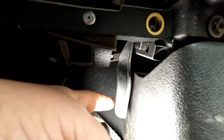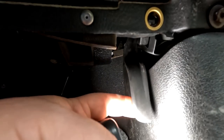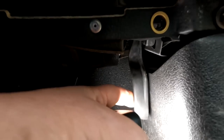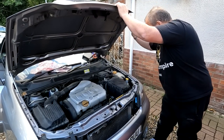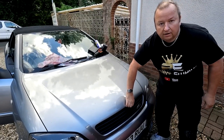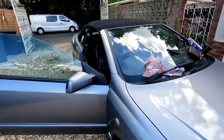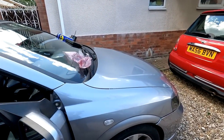Right, coming back here now, that handle now is a lot further back. Look, it's come right back to there now. Before it was up here. So I've taken the slack out of the cable and that appears to now, look, be working okay, folks. So I'm going to shut the bonnet. Okay, nothing in the way, is there? Nope, that's got to go back in there. So if I shut that down now, quite hard. Right, let's go and pull that now. I'm hoping this has done the job. So, ready? Let me just pull it.